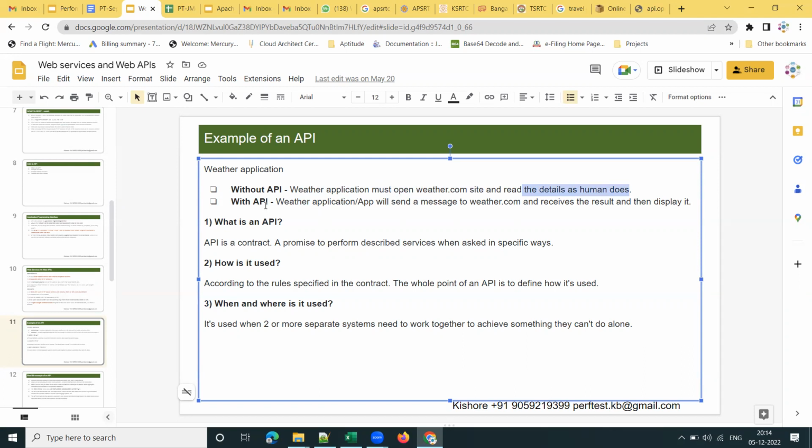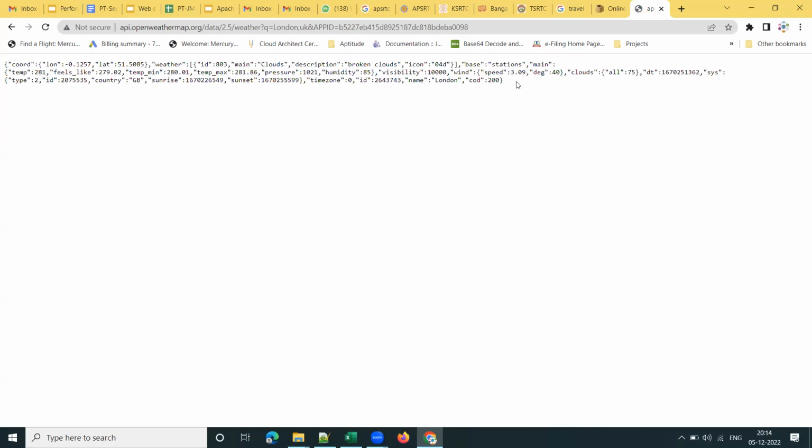But if your application is using APIs, it will send a message to weather.com, receive the result, and then display it, just like this. Basically this API is returning the weather information for a particular city.